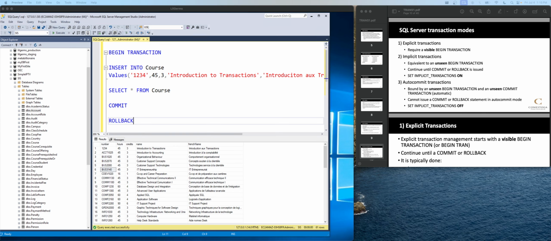The other way is we can enable something called implicit transactions. This will basically have SQL start a transaction for you with your first statement. It still requires you to commit or roll back, but you don't have to specifically say begin transaction at the start. You can do this by typing set implicit_transactions on, and then basically everything becomes a transaction.